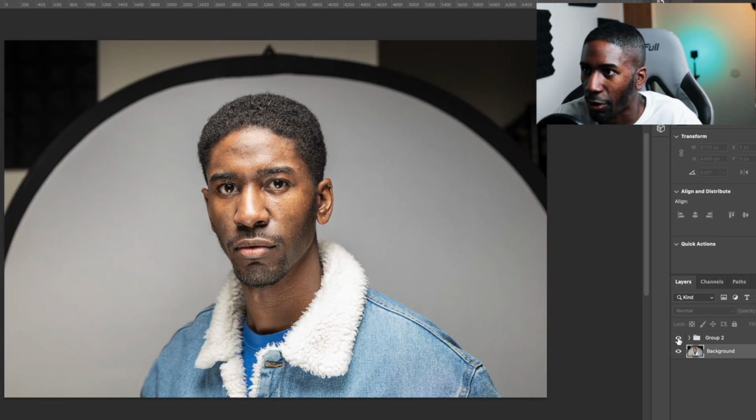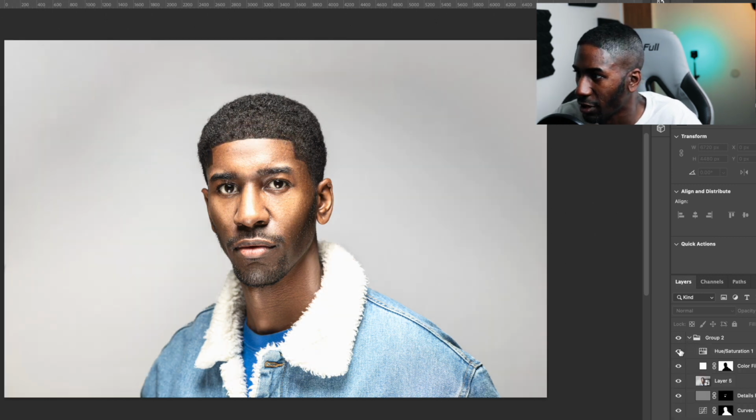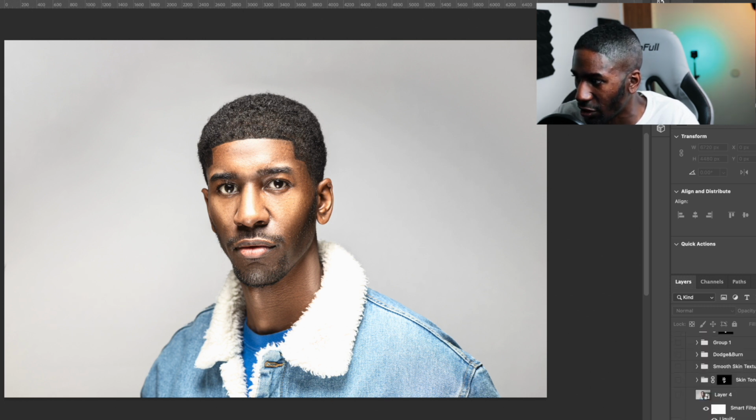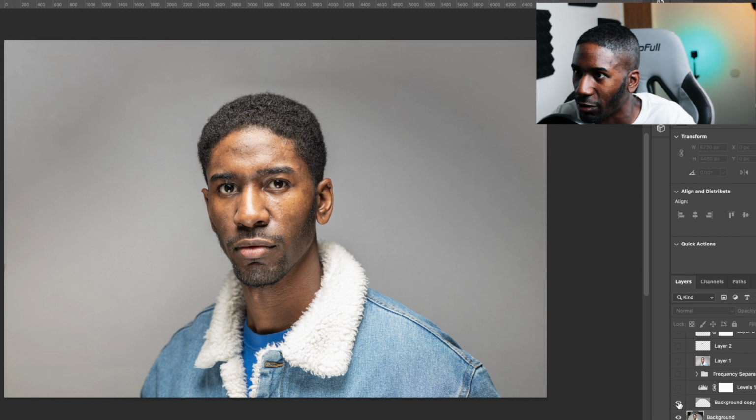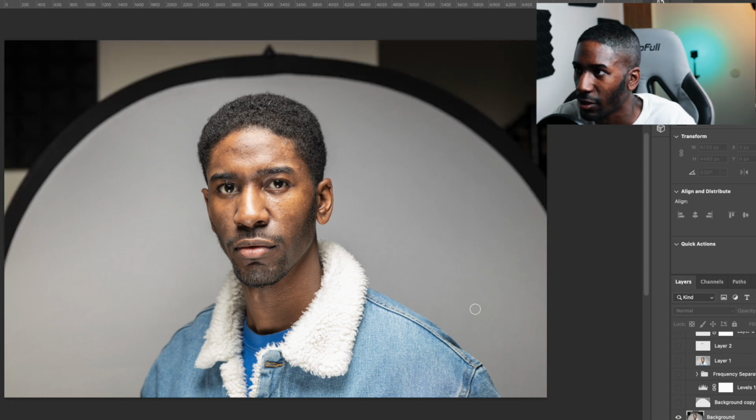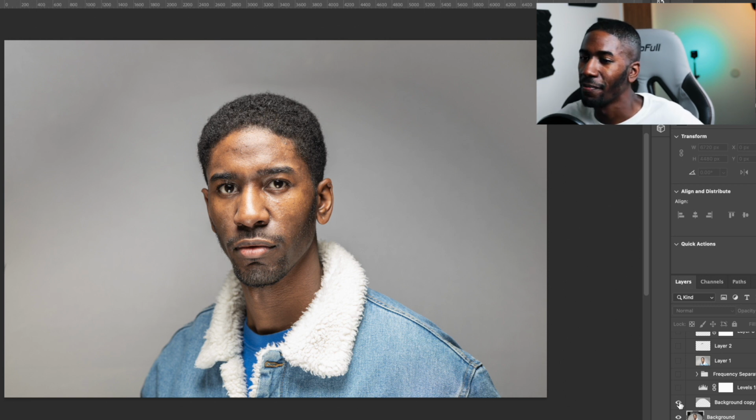As you can see, this is the before image and this is the after. And let's do the same thing. Turn off all these layers. Here we go. We got your boy Stafford right here. I did the background first on this one. Really just took the same background. It was already gray and boom.